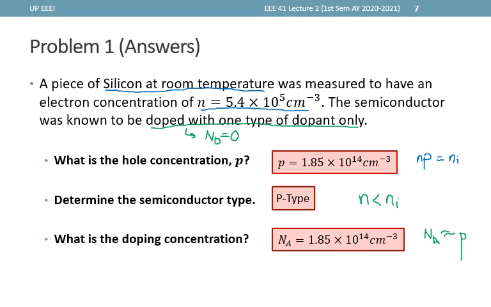However, in the future, even if this is not specified, say we have a p-type semiconductor and we are given the value of Na, we can always assume that if nothing is mentioned about Nd, then Nd is equal to 0. And for n-type semiconductors, if nothing is mentioned about acceptor dopants, then simply assume that Na is equal to 0.